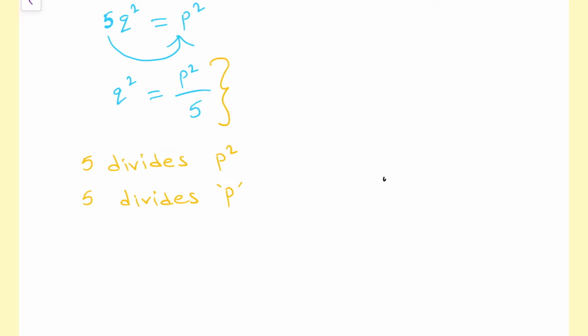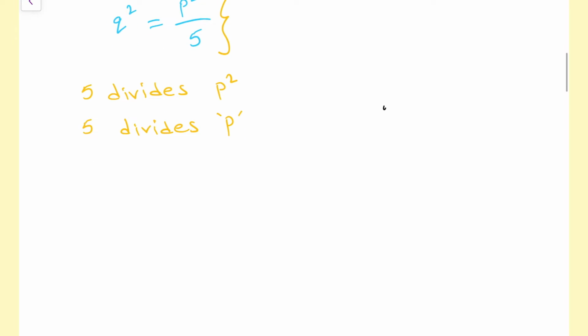If 3 divides p square, 3 divides p also. If 7 divides p square, 7 divides p also. Compulsory that is. Take any number and check if you have doubt. So 5 divides p square, so 5 divides p also. Now 5 is dividing p, right? Then this can be expressed as a mathematical expression like p divided by 5, which is dividing, that should be in the denominator. So p by 5 equals, now I said that 5 divides p.